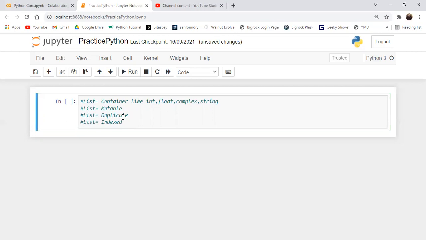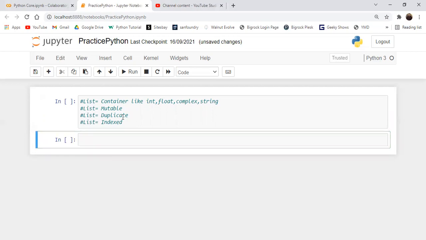Now we create a list. Suppose I am taking a variable, lst, and I'm creating a list with the help of square brackets. We use square brackets to create a list, right?